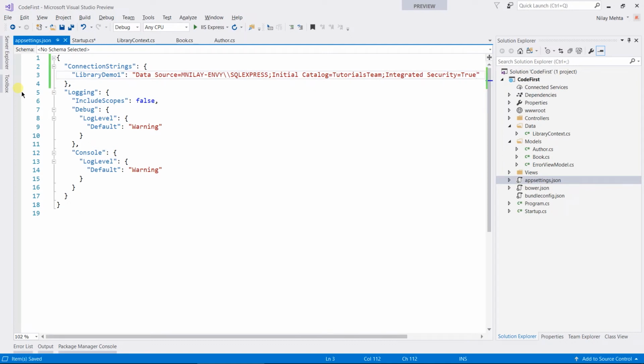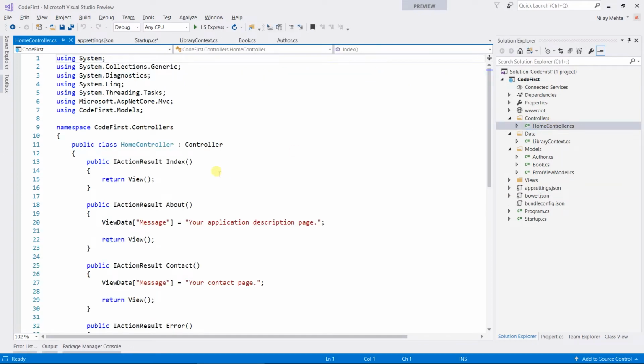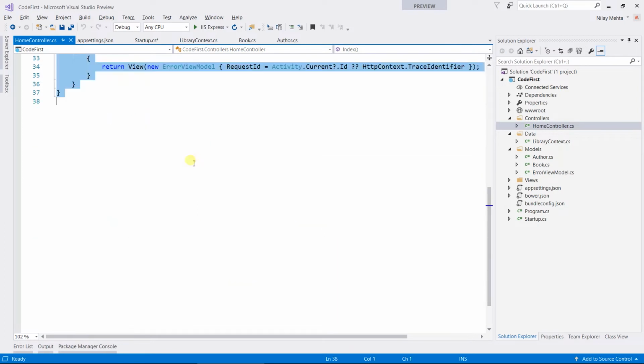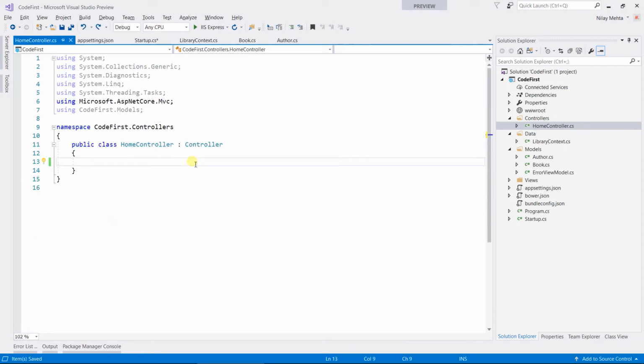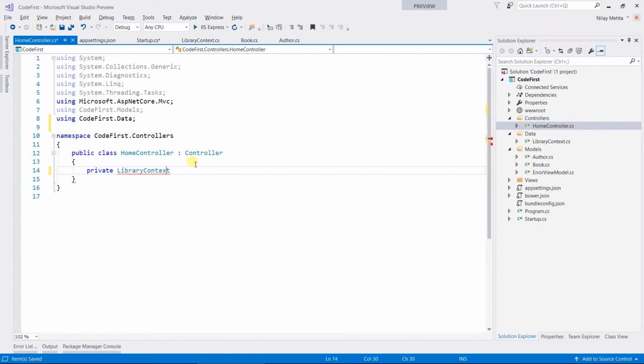And now I am going to modify the controller. For that, open the Controllers directory, open the HomeController, remove all of the methods within that controller, and create an instance of the LibraryContext. Private LibraryContext, and import the namespace, named _context.